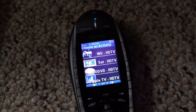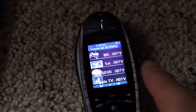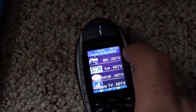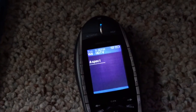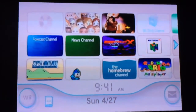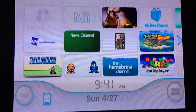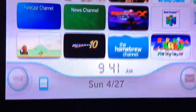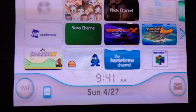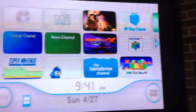Now let's show you what video looks like through this unit when it's upscaled. I'm going to play Wii on the HDTV using my Harmony remote. And as you can see here, this is the Wii being played through this receiver. The receiver has the ability to change the aspect ratio — you could stretch it across the screen if you wanted to, but it might be better to watch it in its native 4:3 mode, which gives you black bars on the sides.